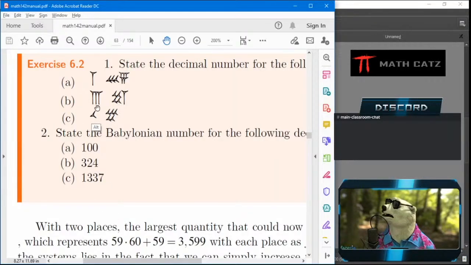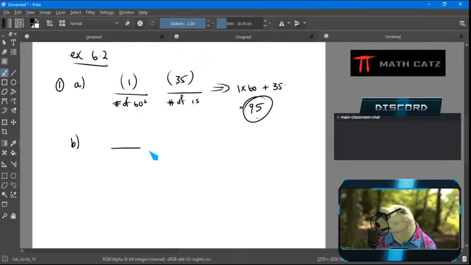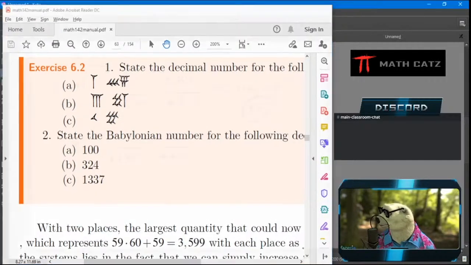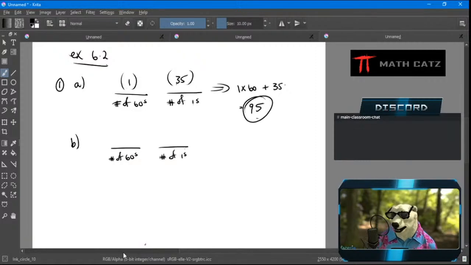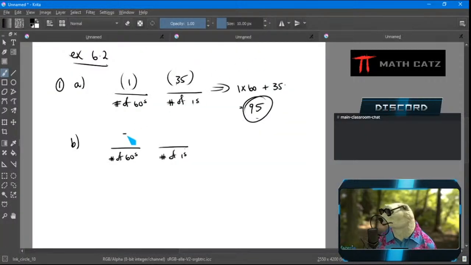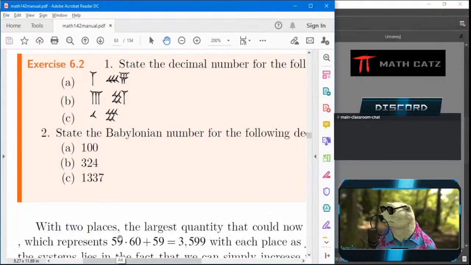Okay. Next up in B, again, 2 places. I'm going to set this up. And hopefully in the first quiz, you saw that there was more than enough time, I think. If I'm well prepared, the time should not be an issue. So I set it up. 2 places, so I'm counting 60s and then ones from left to right. Let's see how many groups of 60 there are. There are 3. And then for the ones place, there are 41.